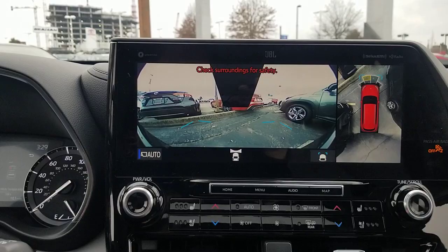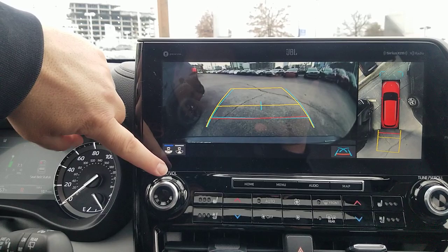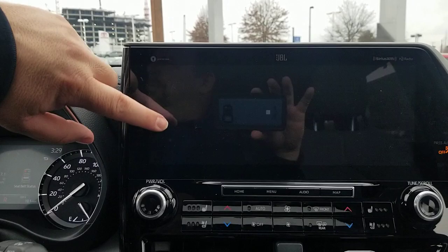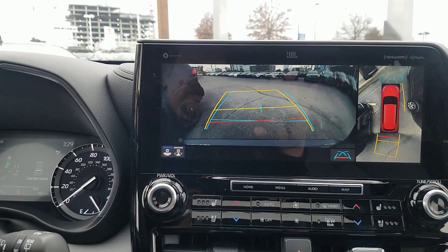Your backup camera again, you're kind of seeing the same thing, how everything turns here. I want to go ahead and show you this right here while we're doing it. You can see you can get different views. So you have more of a panoramic view or more of a straight up backup camera view. Some people don't like the panoramic view because they think it looks a little bit more squished, and it does, but it gives you just a massive amount of view from the back there. And you can definitely see how it looks from both ways.